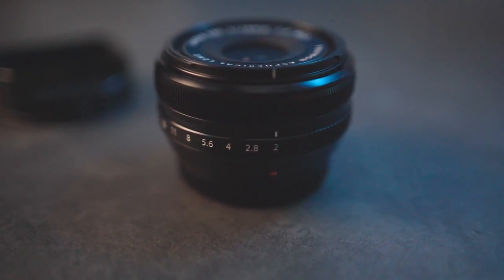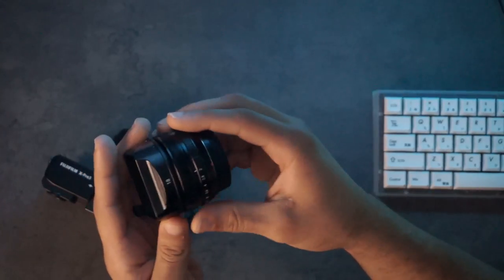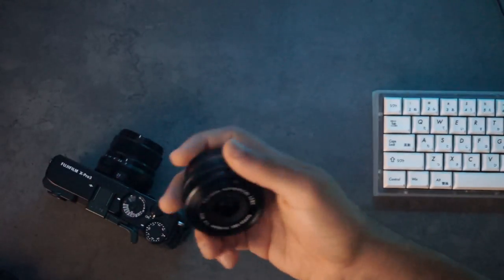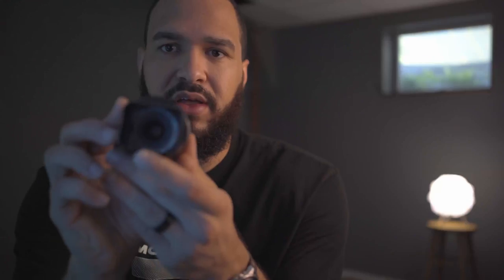Starting with the build — like most Fuji lenses, it has a metal construction. The entire lens is metal, however it's very lightweight, and some people might take that as feeling cheap because even though it's metal, it just doesn't feel like it weighs much. It feels very hollow in the hand. It does come with this kind of square-ish lens hood, and I always loved them initially, but over time as I've seen other styles of square lens hoods, these start to look a little weird to me.